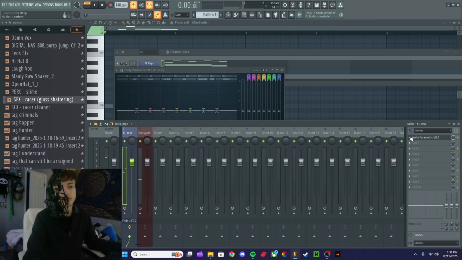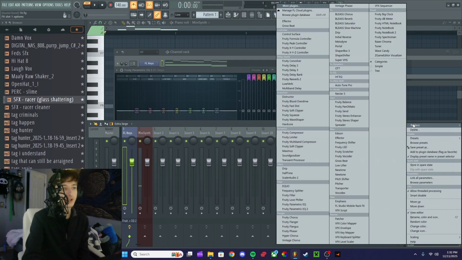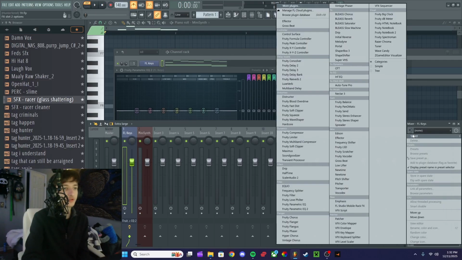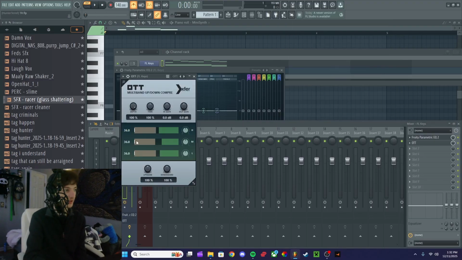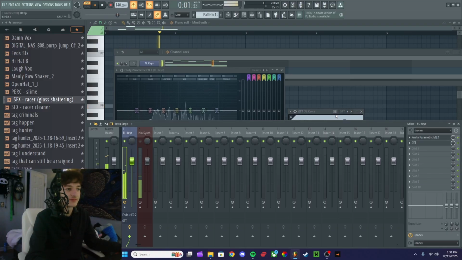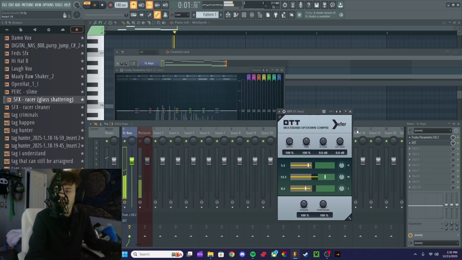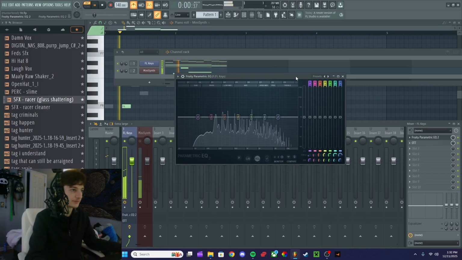how I did that, by the way, click on this drop down. You can go to replace, or click on the drop down, click select, hover over it, come into this drop down menu, click on parametric EQ. You can also click on OTT. OTT is a very good plugin. You should definitely get that if you do not have it already. It just kind of makes things sound like EDM or whatever.